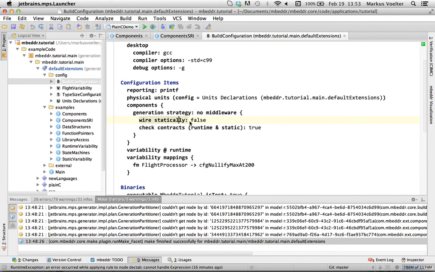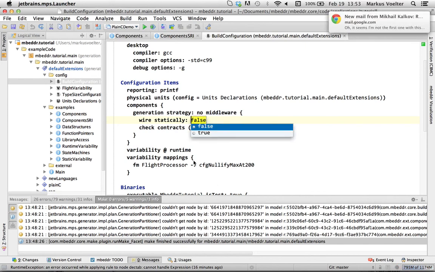And in case of the no middleware configuration, you can specify whether the system should be wired statically or dynamically. If it's not wired statically, like here, then you can use polymorphism behind interfaces. You can have different implementations for the same interface. There is a little bit of runtime overhead because this involves indirection through a function pointer.